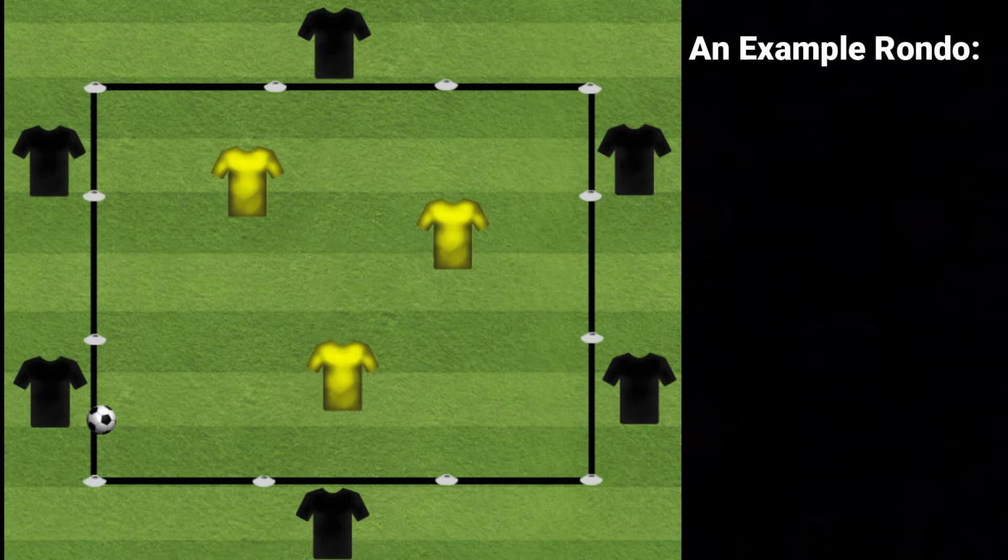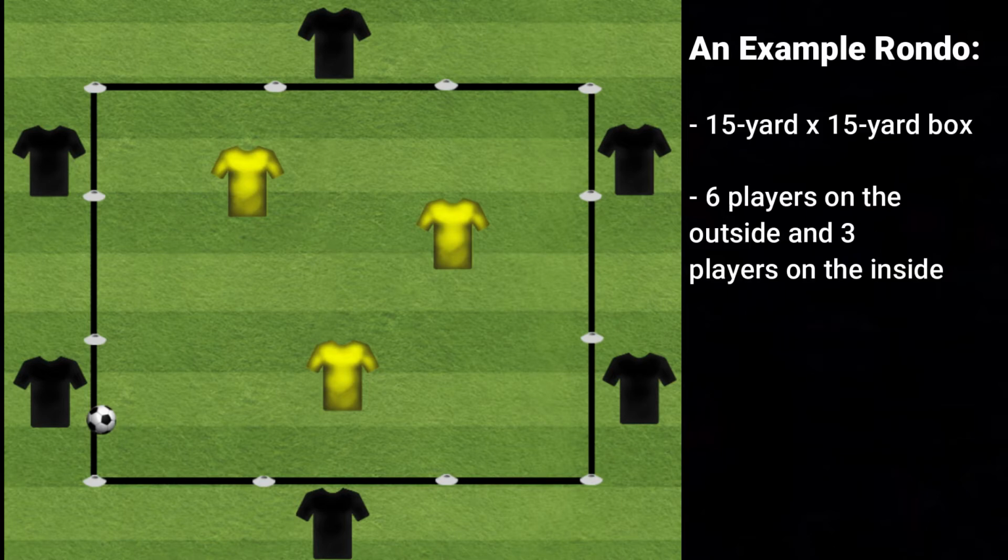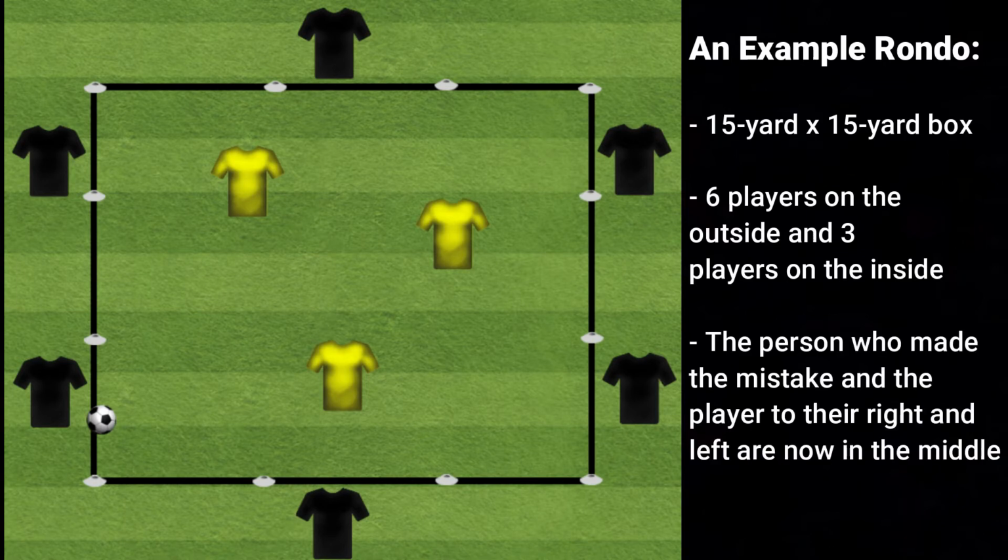An example rondo: 15 by 15 yard box, 6 players on the outside and 3 players on the inside. When the players in the middle obtain possession of the ball, the person who made the mistake and the player to their right and left enter the inside of the square, and the 3 players on the inside of the square join the outside. Rondo coaching tips.